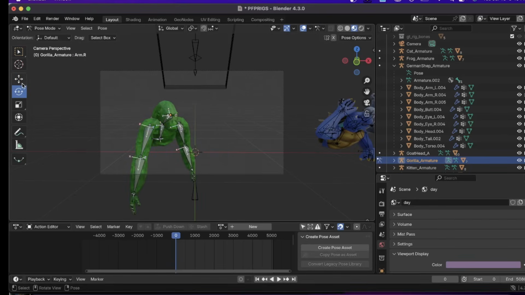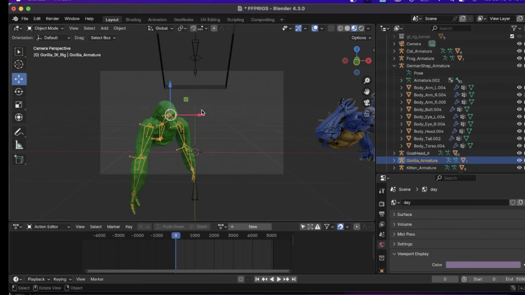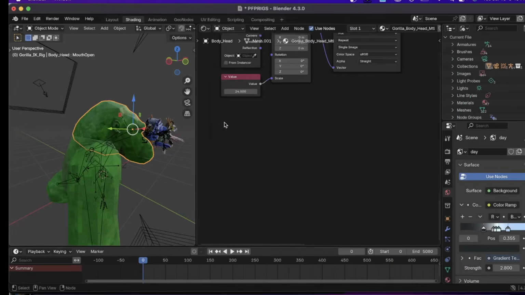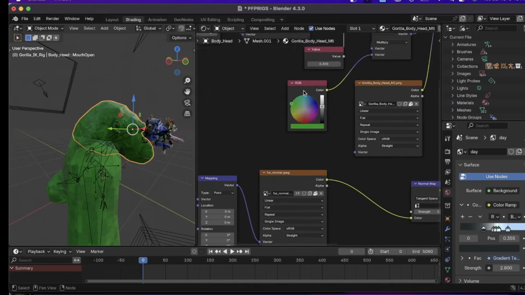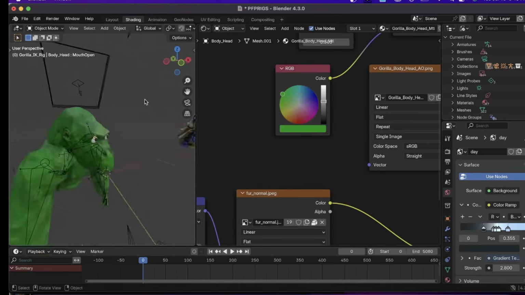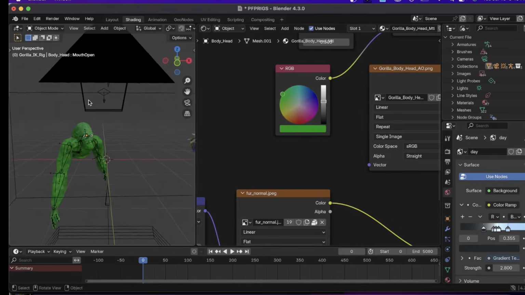Also, to change the color of it, because I didn't say this, all you got to do to change the color is go to object mode. Tap on each part of this thing. Go to shading, and you go find this thing right here, the RGB, and just kind of change it to whatever you want. You have to do it for every individual part, which is kind of hard. That's why I just kind of keep it normal colors.